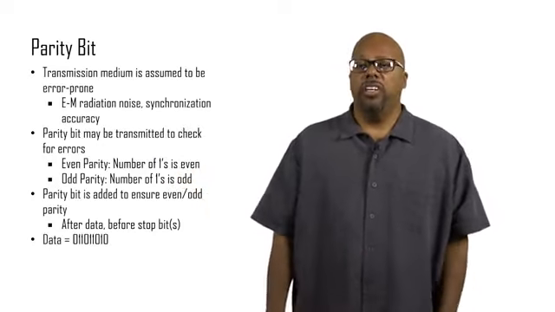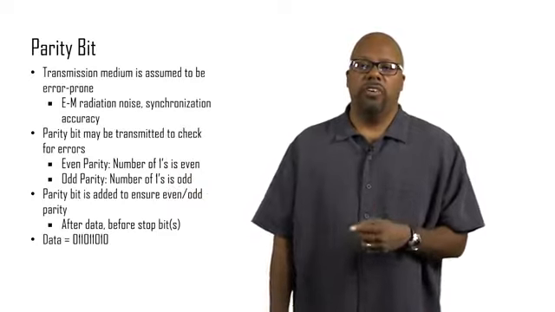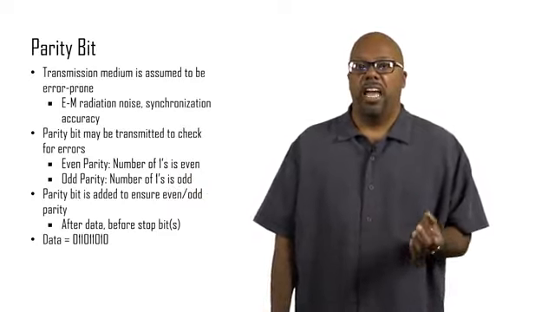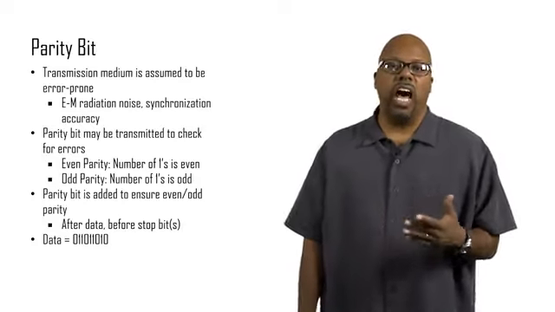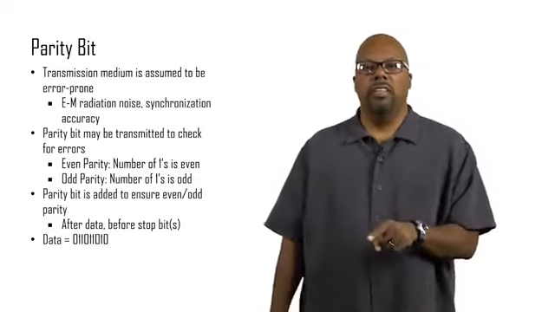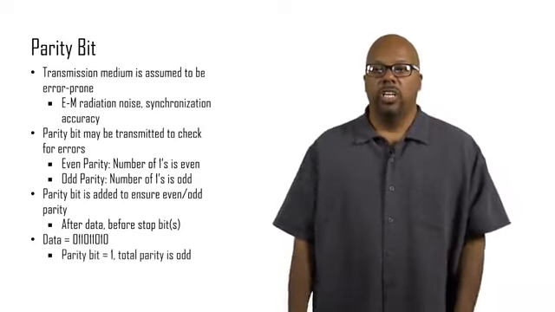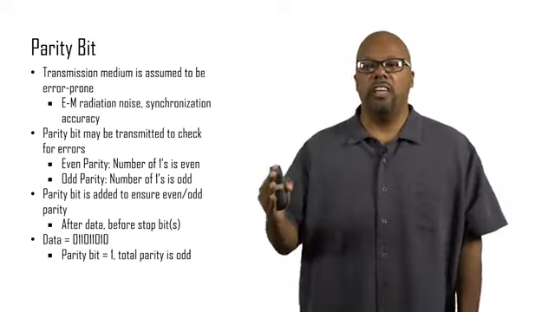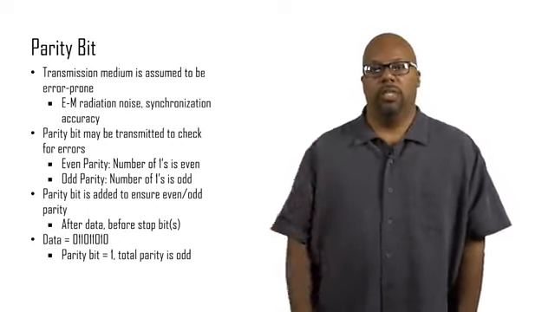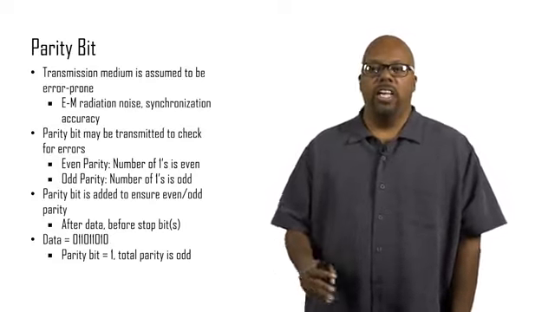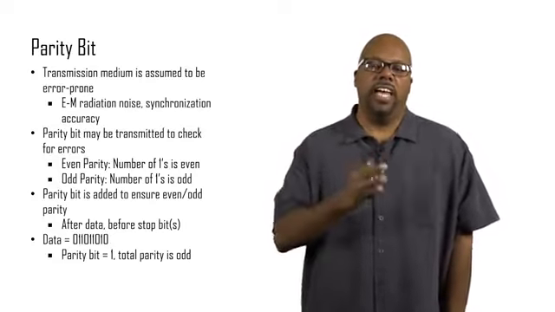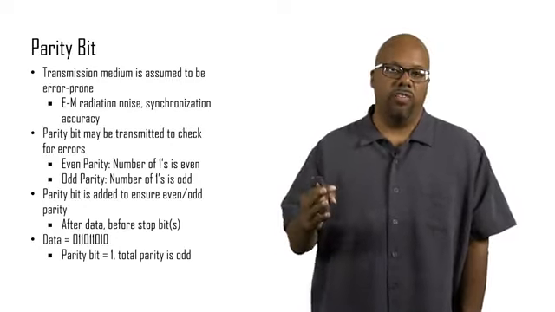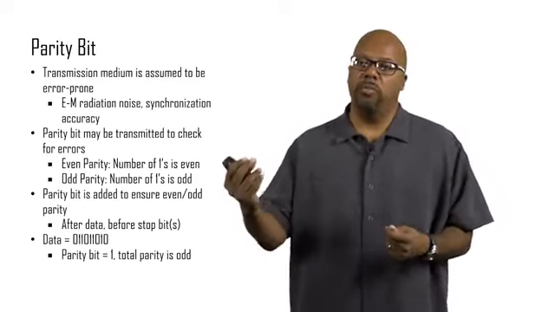So here's an example. We've got some series of 8 bits, and there are 5 ones in those 8 bits. So it's an odd number of ones. That means this set of 8 bits is odd parity. So the parity bit that would be sent with this would be a 1. So you send these 8 bits, then you send one more 1. And the total parity is odd. So now at the receiving end, it counted the number of ones that came in, it counted 5 ones. It realized that was odd, and compares it to the parity bit.